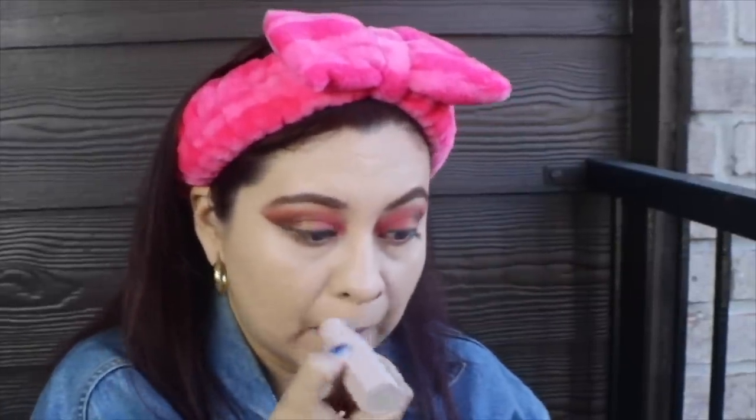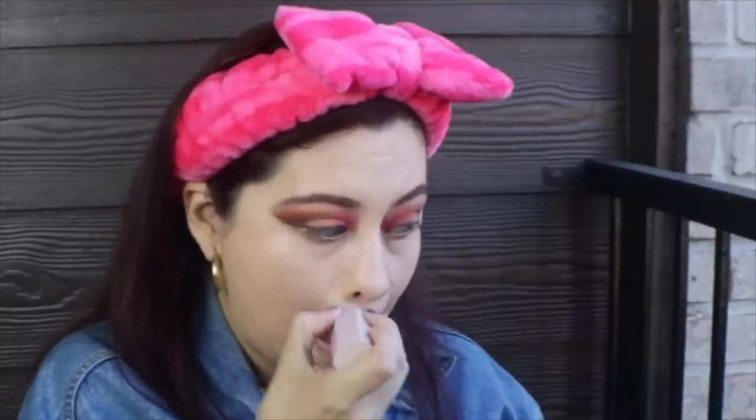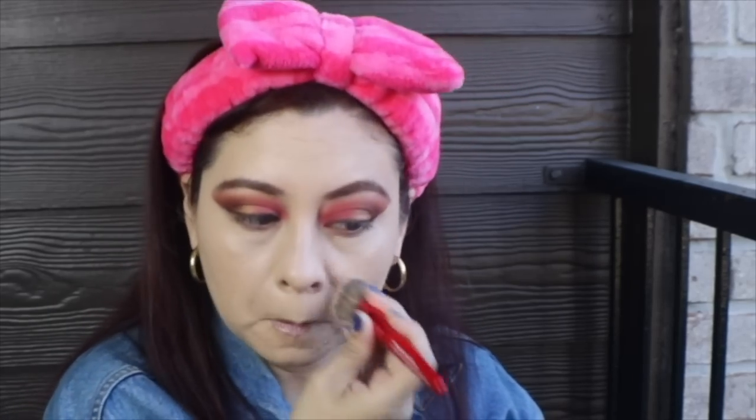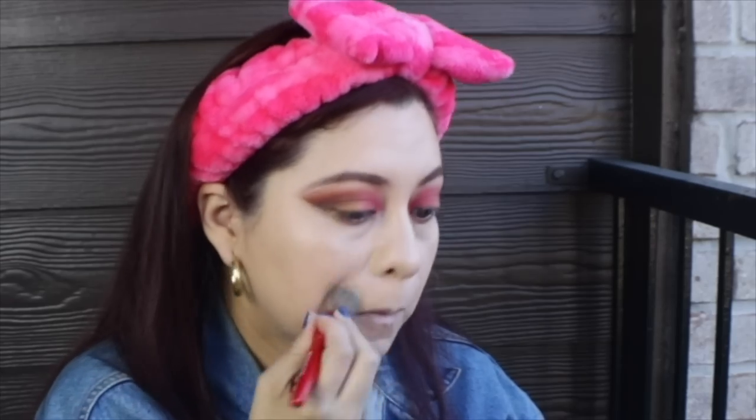You can also put a little bit on the top lip because it's going to make your lips a lot fuller. And put it right underneath the nose right here, because the foundation tends to go away around that region for some odd reason. And if you have a little redness, that helps. If you have smile lines, that works as well. And that's basically what you do with this light shade.